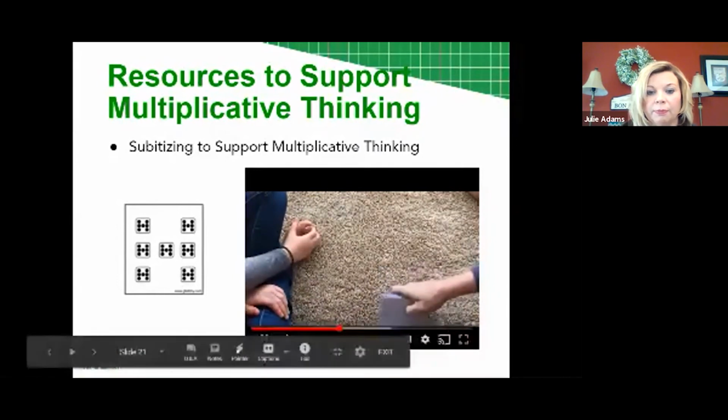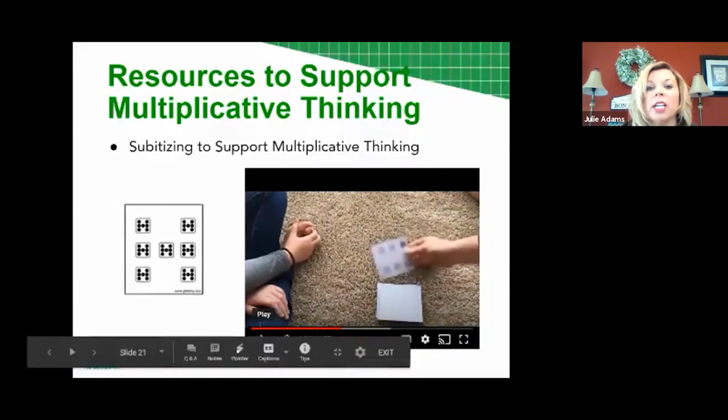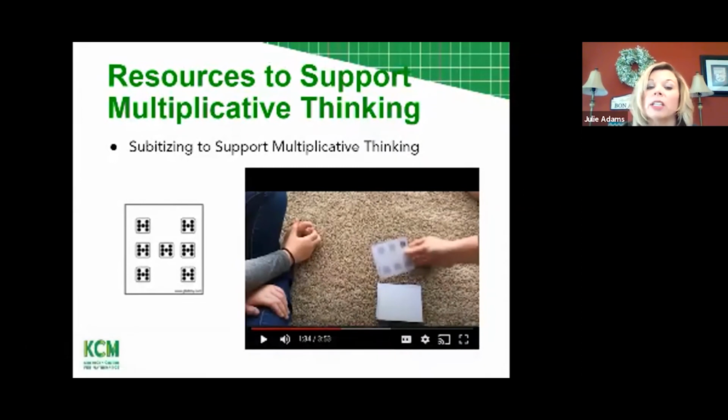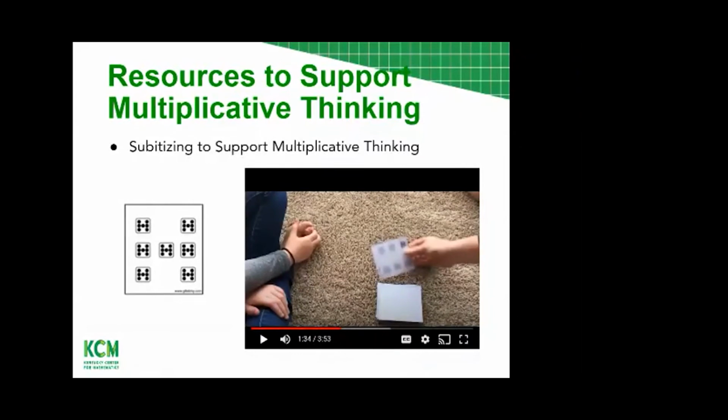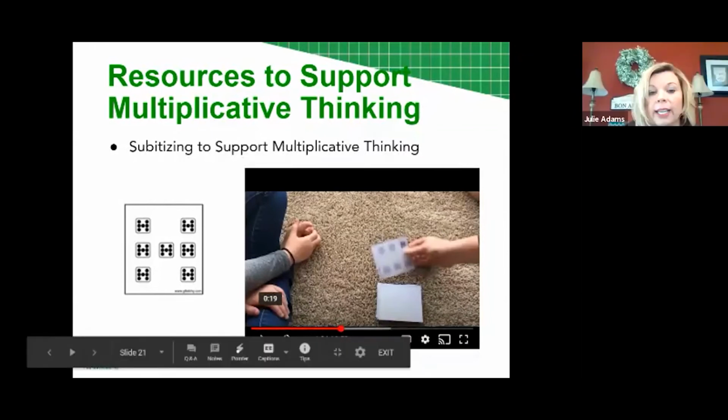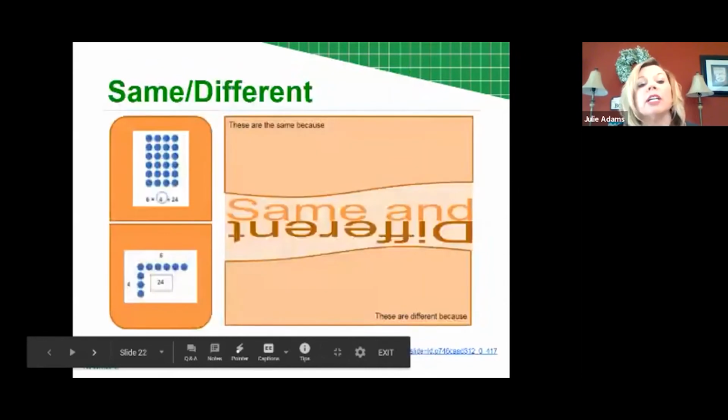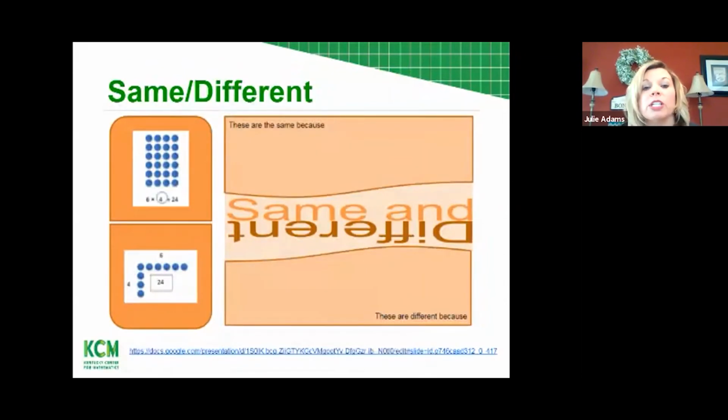All right. Okay, I'm going to stop there. So hopefully you can see as a teacher, lots of times I feel like we give these games and we let the kids interact with each other. But I feel like we really need to be there at a point to ask them what they're thinking and how they're solving the problems. So we can determine what level they are. This is another resource that I wanted to share with you. It just looks at these arrays and how they're the same or different.